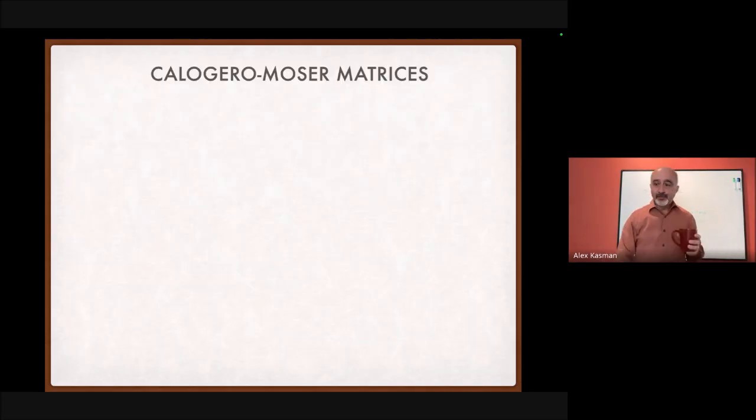So the last thing that popped up was one of the authors' names on that 2008 paper looked a lot like my name. It's got a lot of the same letters, and so people often think it was me. I had nothing to do with that paper. I didn't know about it at the time. I didn't learn about exceptional orthogonal polynomials until much later.